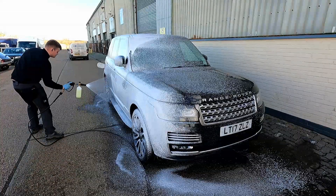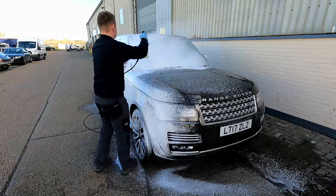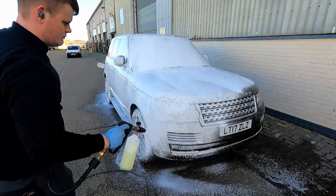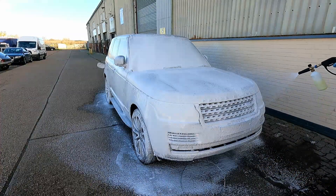Very thick and clingy foam even at their dilution ratio, which is quite a low amount of product for a 1 litre snow foam lance. You can dial back the water or add more product to make it thicker, but I don't really think you need to — it is perfectly nice and thick as it comes out the lance. Really good cleaning power; that citrus and high pH double whammy means it cleaned really well and took the majority of the dirt off the Range Rover, though the Range Rover had quite low contamination and a small amount of protection on it.